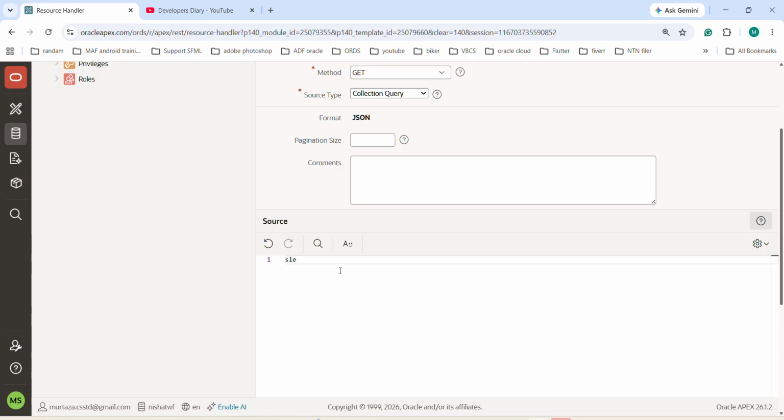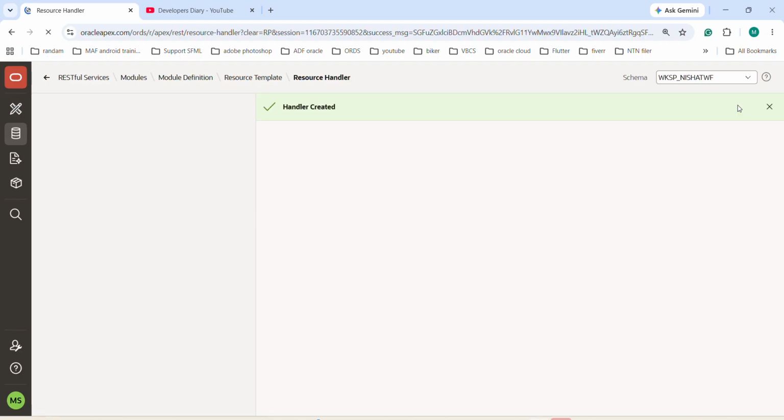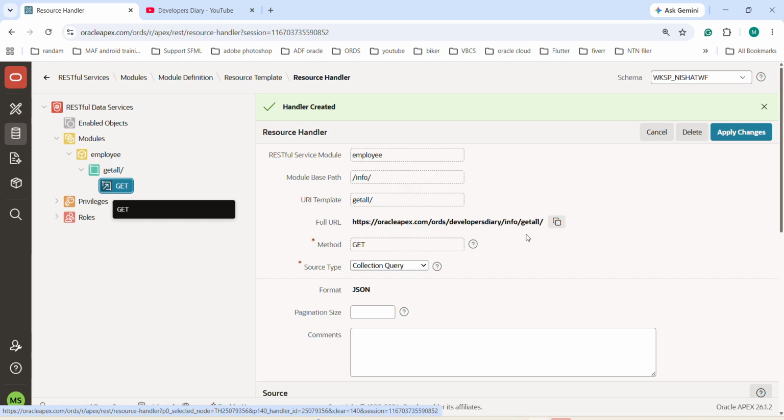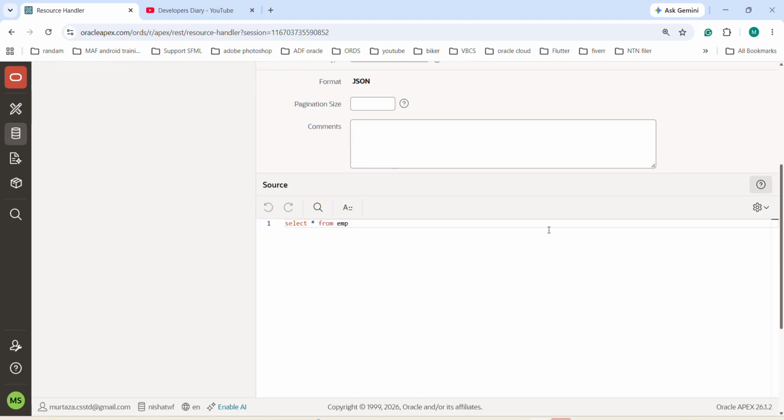Here we have to write the query. Select all from the employee table. Currently this is our employee table. Then create handler. So this is our actual full URL to get all the information from this table.